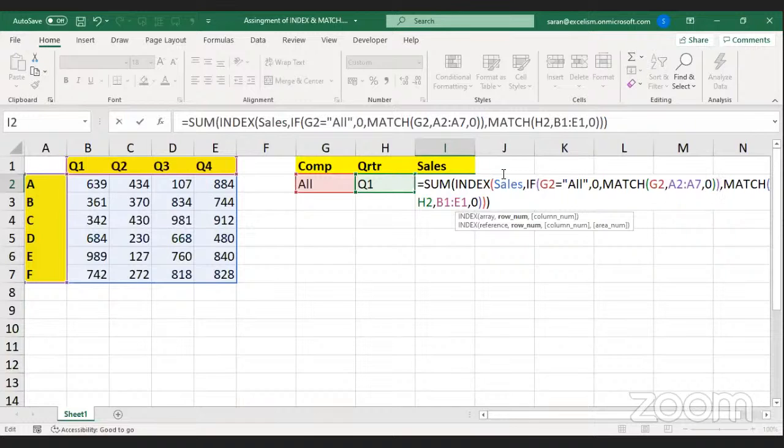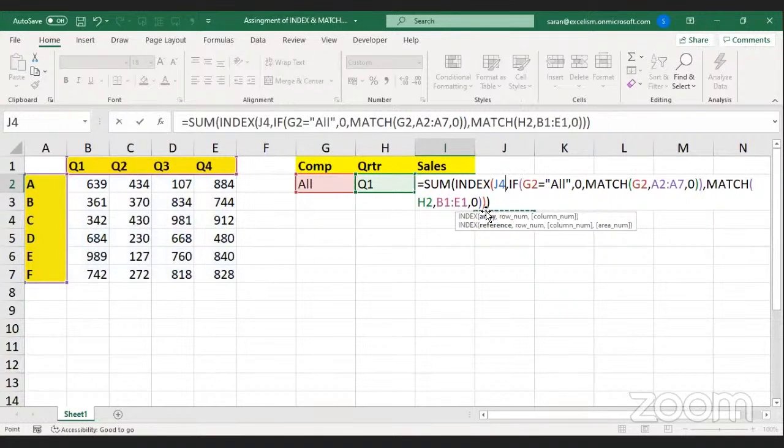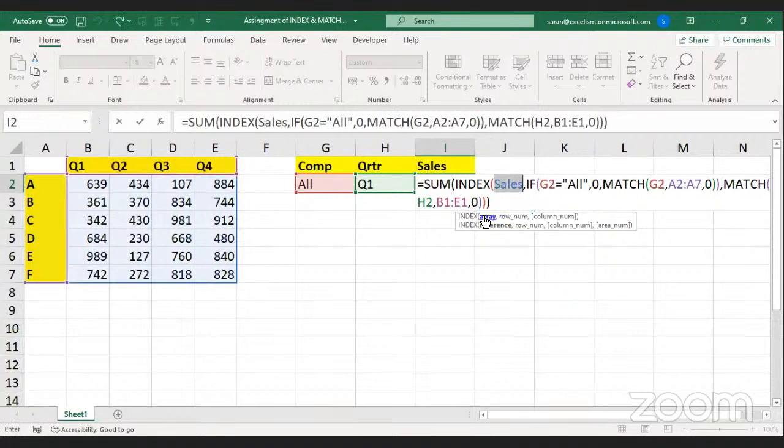So if you observe, this is nothing but the array or the range, and this result will be the row number. How? When G2 is all, it's going to give me the row number 0. If it is not all, it's going to give me the position of this value.